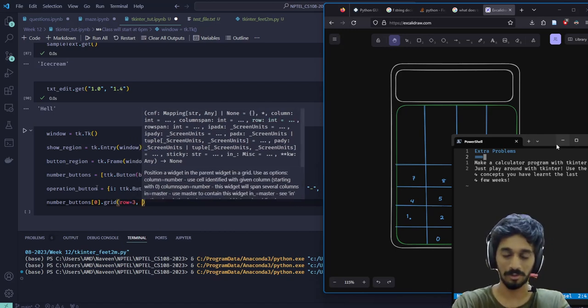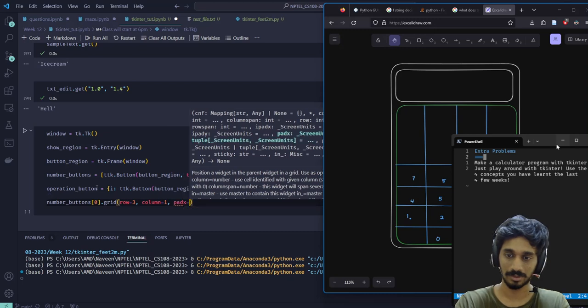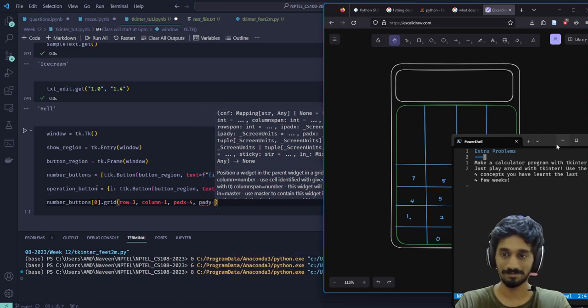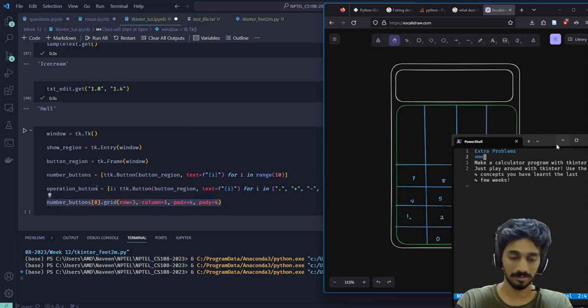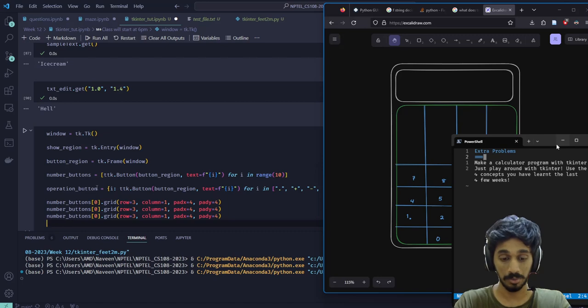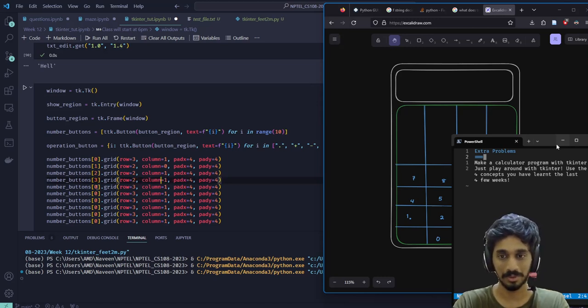It's the fourth row. 0, 1, 2, 3, 4, 5, 6, 7, 8, 9. 1 is located in row 2, column 0. 2 is located in row 2, column 1. 3 is located in row 2, column 2. 4 is located in row 1, column 0.